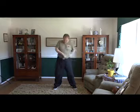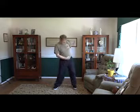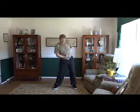Back upright, we'll step out to horse stance, and we'll start horizontal circles. Coordinate with breathing. Inhale as your lower dantian goes backwards. Exhale as it comes forward. Focus your mind on your lower spine and sacrum.